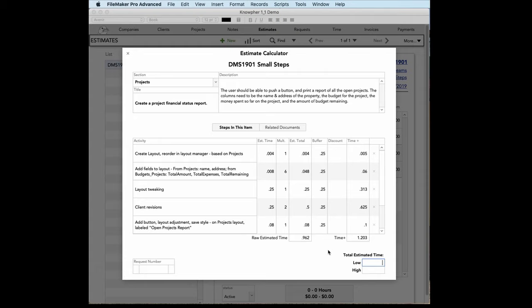It's far easier for me to just review the steps later to do the work when the client okays the work two weeks, a month, two months later, and I forget what I was thinking when I bid this thing because we've had other things happen. So I can just come back and look at the steps and say, oh yeah, okay, I know how to do that. And then in a team environment, estimating this way allows me to get help if I need it. I can just hand this off to another developer and say, look at these steps and do that. This is what I was thinking when I estimated this thing.